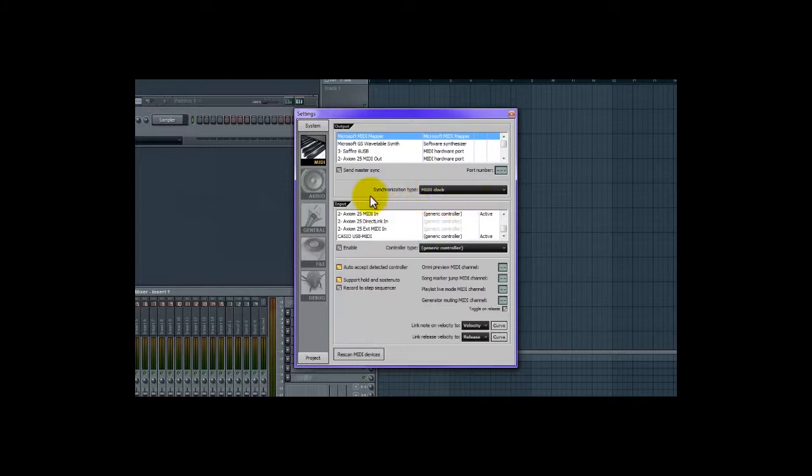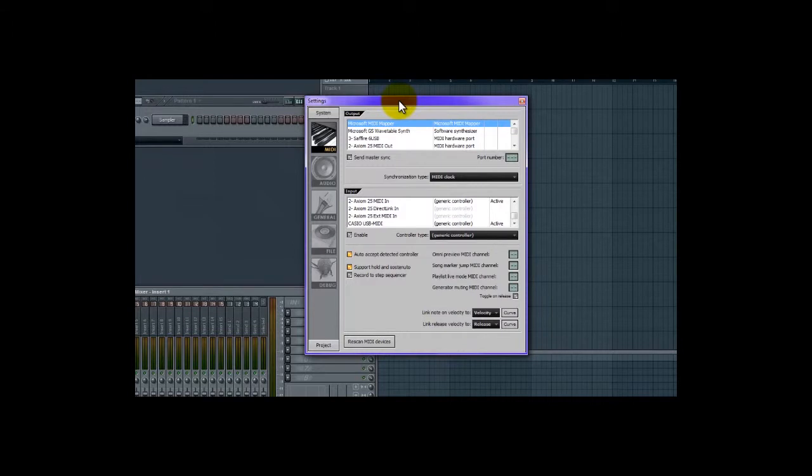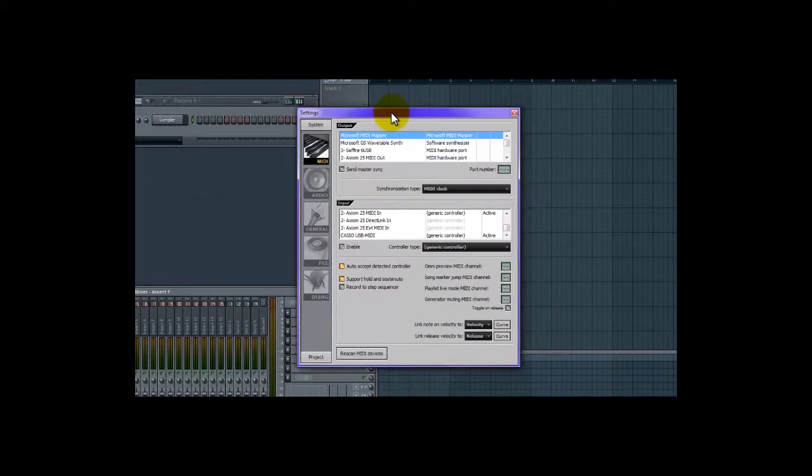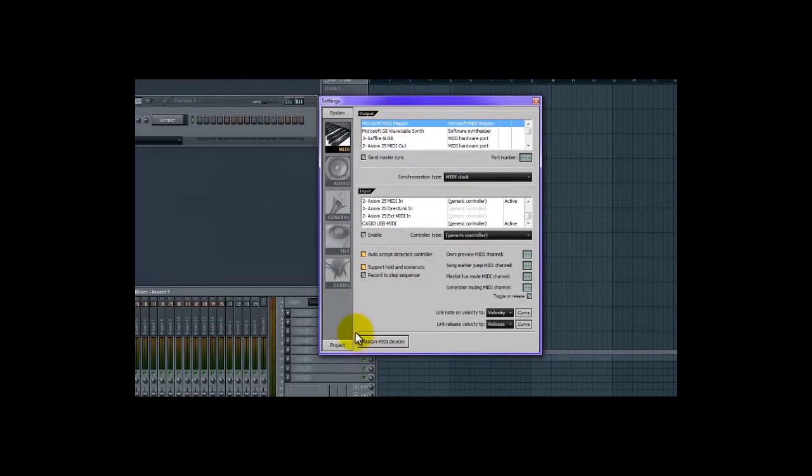Usually you do not need any drivers or any installation CDs with these MIDI devices. If it comes with a CD for you to install, I personally wouldn't recommend running that installation. Plug it in first and see if your digital workstation can see it. If it sees it and it works and it's fine, then you should be set to go. But some other MIDI controllers do require a driver that you install for all the features to work. Every feature on the Axiom 25 and the Casio keyboard works without a driver, so that's good. It's plug and play. You don't need to worry about anything else.